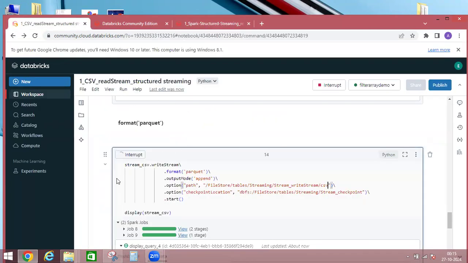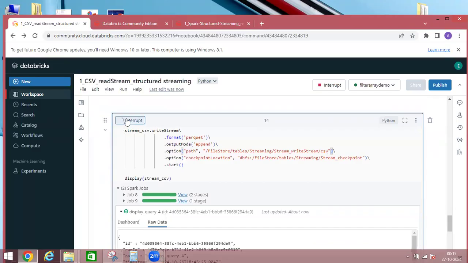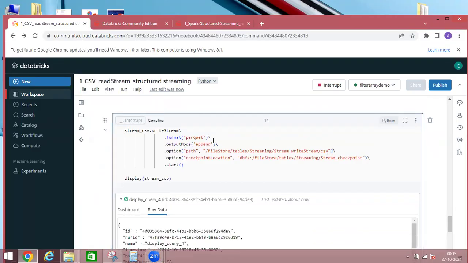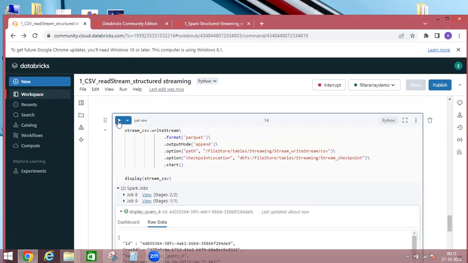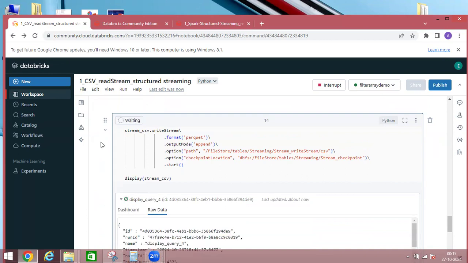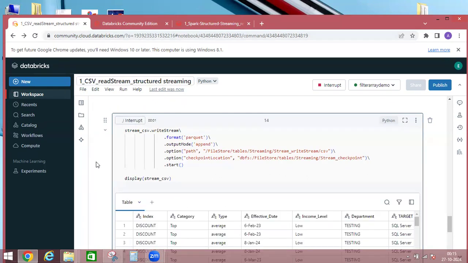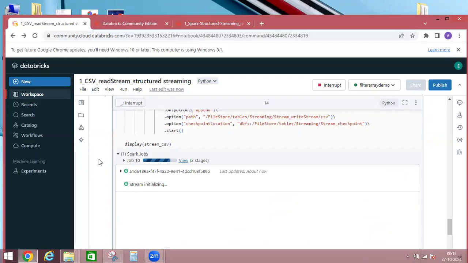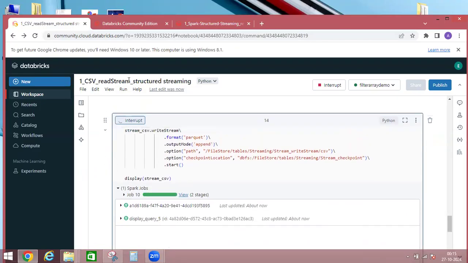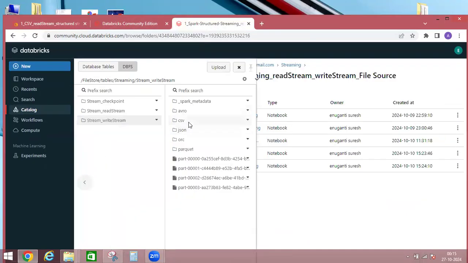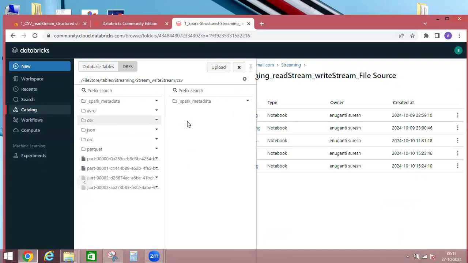Okay, so now I will interrupt and rerun. And if you see under CSV, see, the Spark metadata got created.